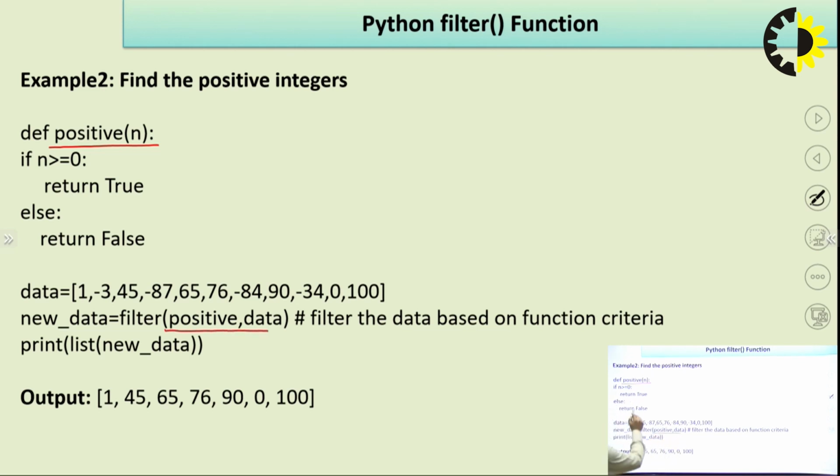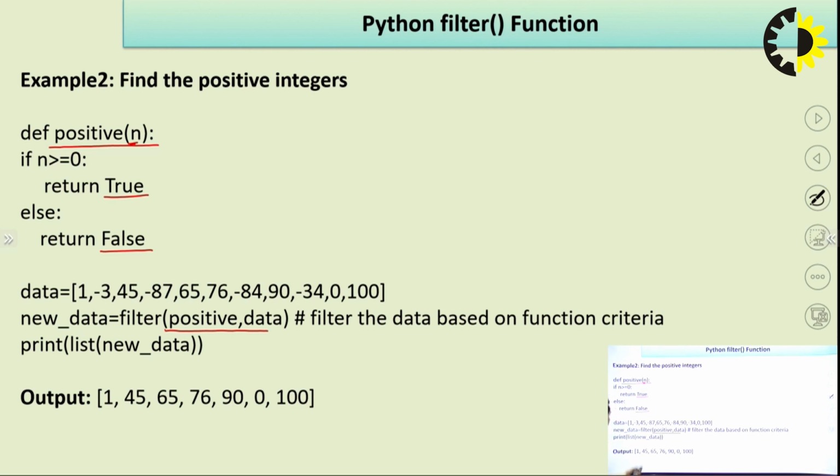We just define a function positive, give it a number and check the condition for this number: if n is greater than 0, then return True. If this is false, then return False. On this true and false return value, we will filter our data.